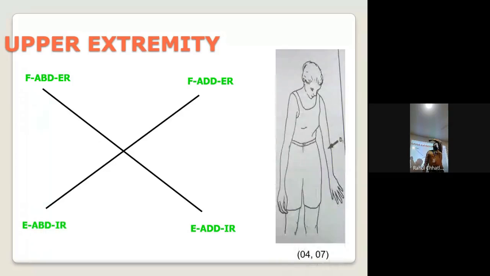If I want to do extension, this will be the starting position. For extension, I'll be moving my hand into shoulder. If we do component wise, then finger extension, wrist extension, elbow extension, moving it into rotation, abduction and extension. So this is the D1 extension. Starting position will be flexion. Only difference between D1 and D2 is abduction and adduction. Abduction in D2, adduction in D1. That is the only difference.